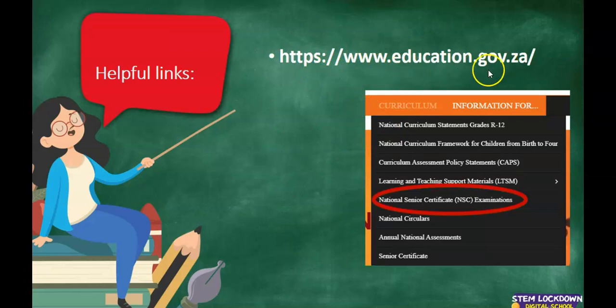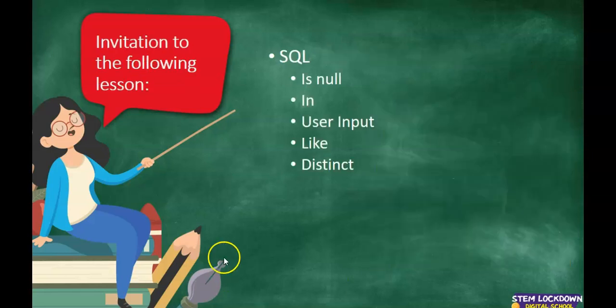Remember to go to this website, go to Curriculum and National Senior Certificate, and go and find some past papers and do as many SQL statements as you can from the past papers. And next time we'll have a look at IS NULL in SQL, getting user input with LIKE, and DISTINCT. We'll see how far we get with the next lesson.